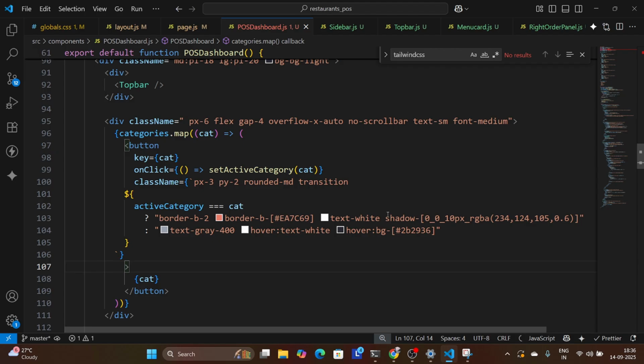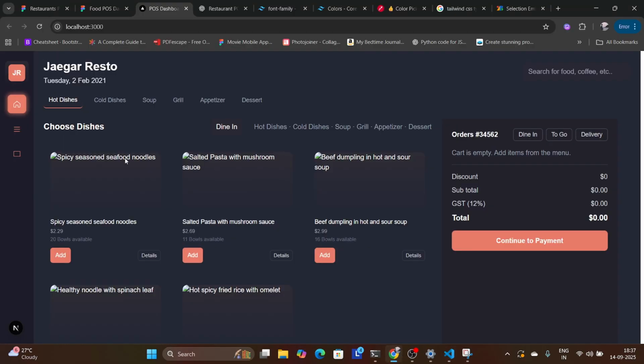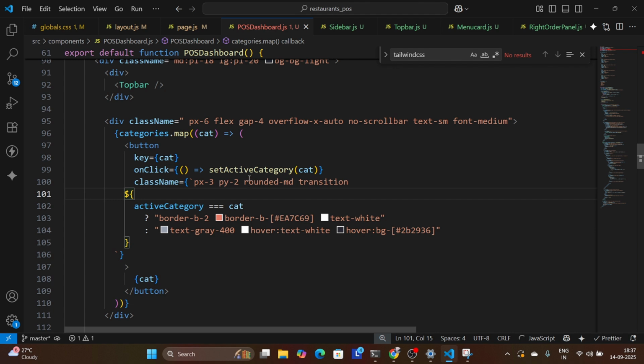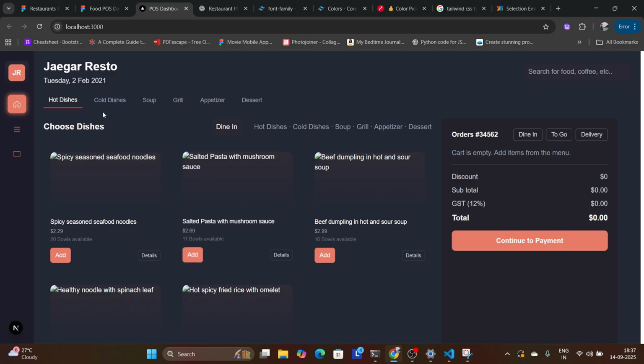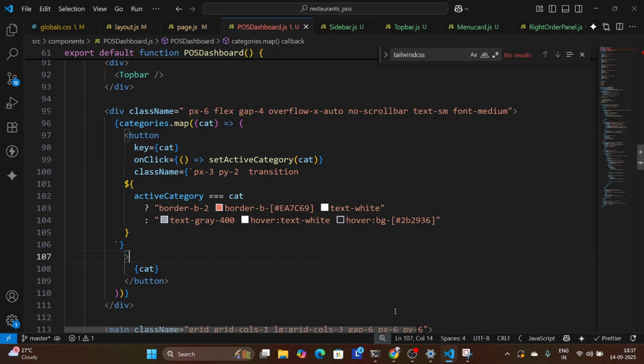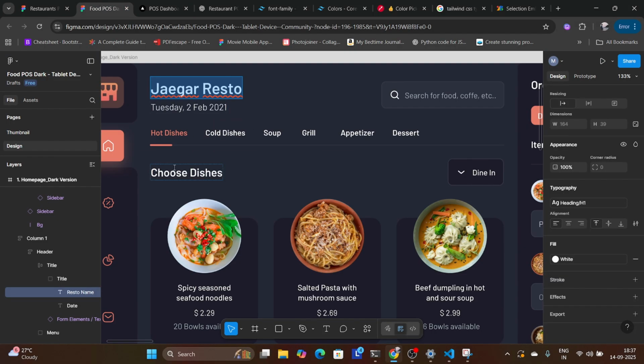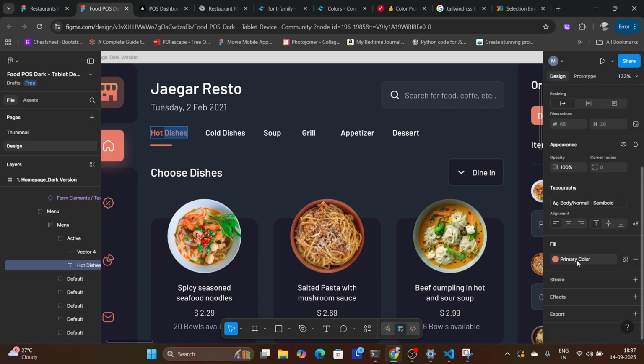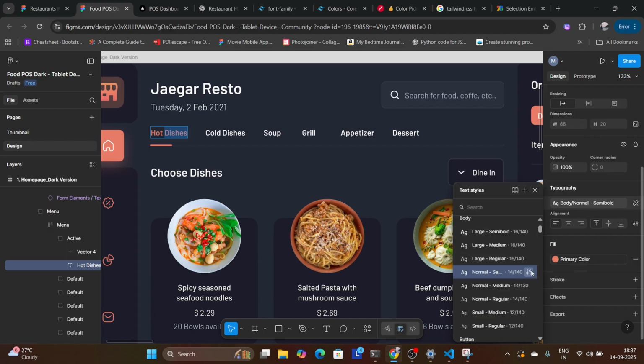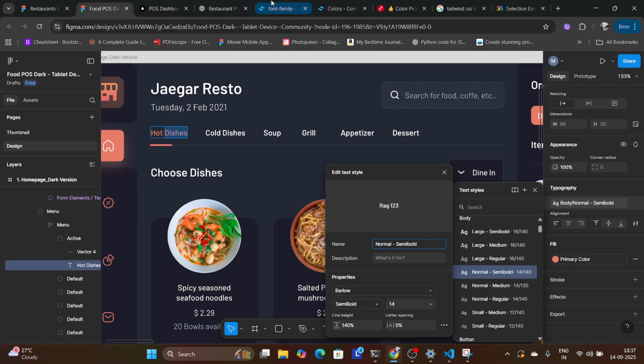We don't want the shadow, so let's remove it. It shouldn't be rounded, so also remove it. Yes, let's make this font 14 and semi-bold.